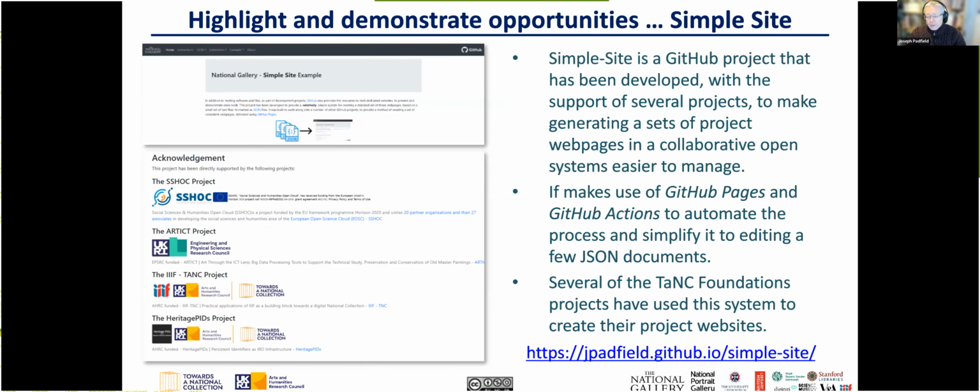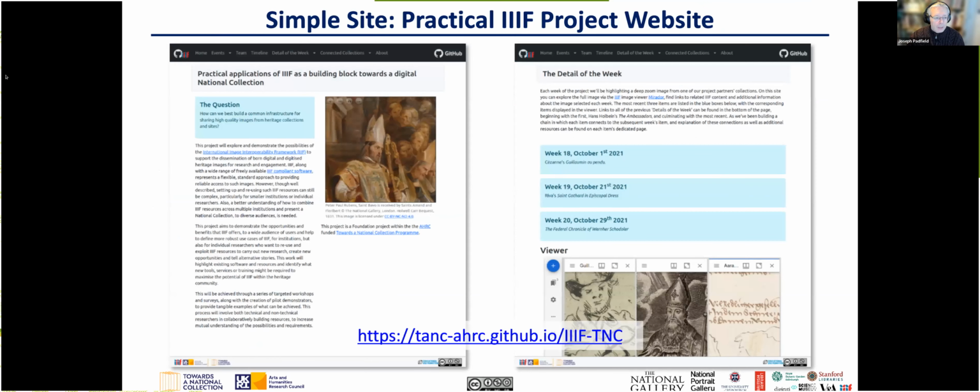So one of the first things that we started to look at was developing our website. We wanted a nice flexible website that was accessible and editable by all of the project partners. And we wanted to be able to embed IIIF resources within that. And thus we started to explore GitHub, which was mentioned before. Making use of GitHub Pages and GitHub Actions, we developed a system called SimpleSite, which automatically generated formatted web pages for free on the GitHub system, and also allowed us to embed IIIF viewers, Mirador, OpenSeadragon, and a few others, where people could directly share, and we could share our content reporting on the work we were doing in the project. And then you can see some screenshots from it. We had blogs and questions and other things on the website for people to explore.